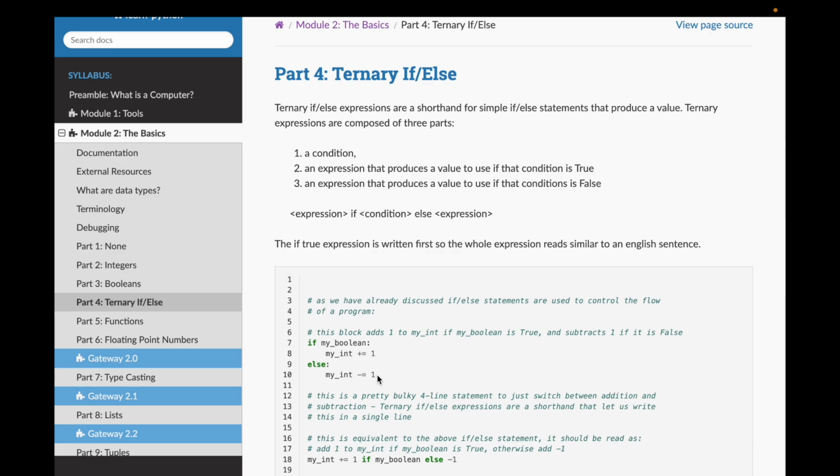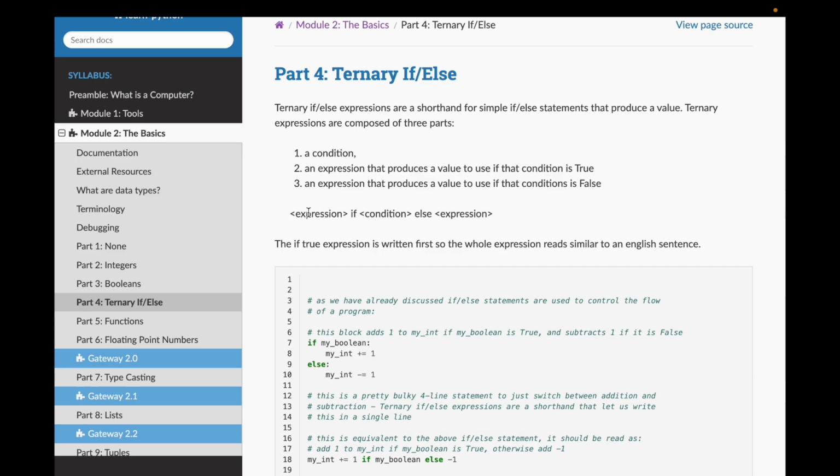Remember, the difference between a statement and an expression is that an expression must always evaluate to a value. So when we write an if-else statement as an expression, the result of running it will always return a value. We write if-else statements as expressions using this ternary if-else construct.